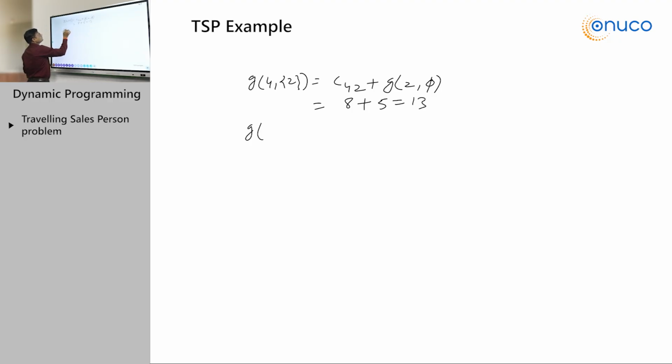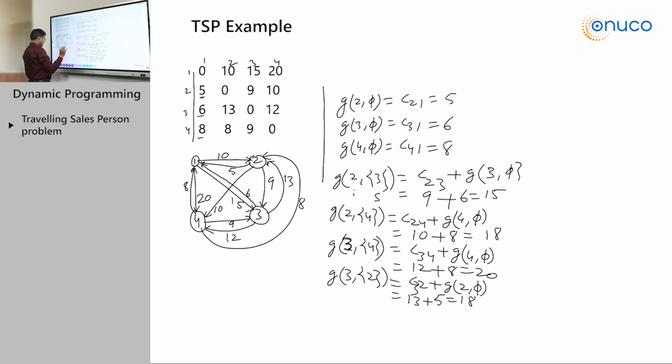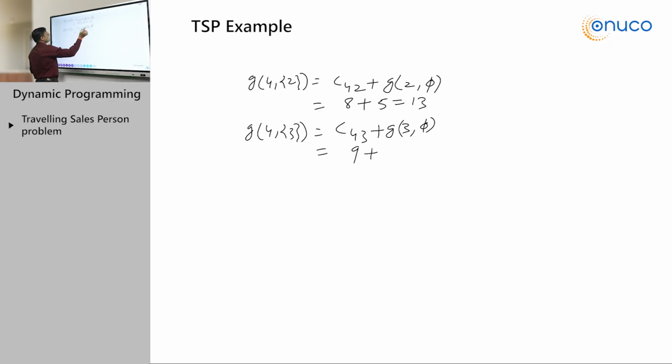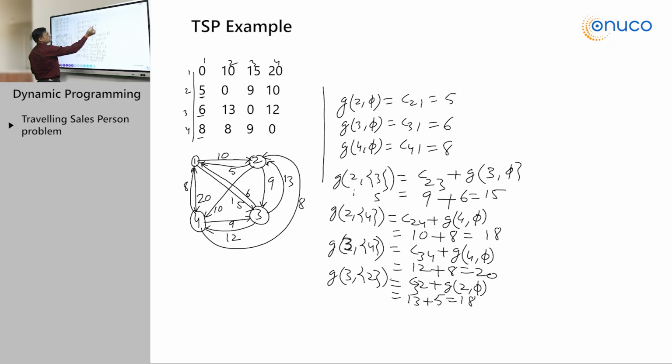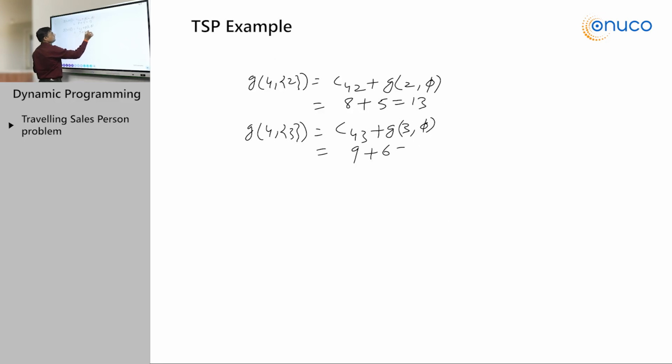Similarly, g of 4, 3 you are going to calculate. In that case, we can write C of 4, 3 plus g of j becomes first parameter 3 and 3 minus 3 becomes null. It is a 5. Hence, 4, 3. We need to check what the value of 4, 3 is: 9. Okay. So you are going to write 9 plus g of 3, 5. We need to see what values you have computed. 3, 5 is 6. So 6. 9 plus 6 is 15. Remember that we have already calculated all the combinations 2, 3, 2, 4, 3, 2, 3, 4, 4, 2, 4, 3. Right? So single combinations we have done.